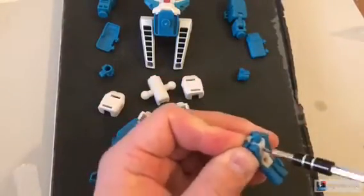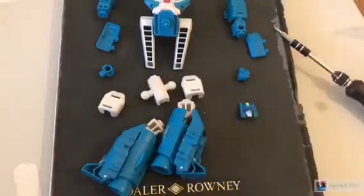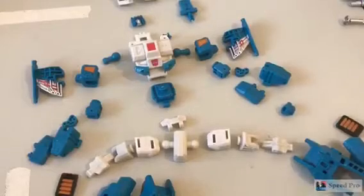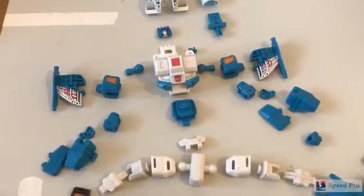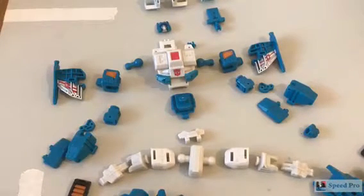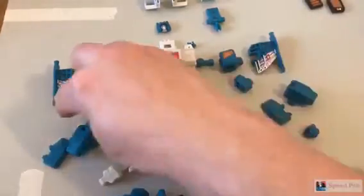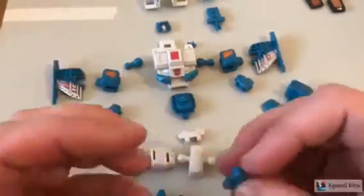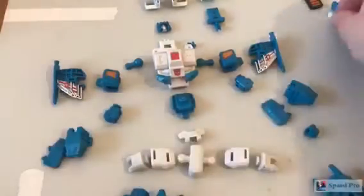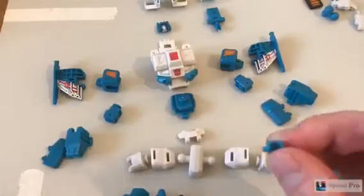Now, the reason is, as I was hammering these pins out, they were coming out on the underside. So I thought pushing them into a stack of paper is less damaging than pushing them into a wooden table, per se. I've laid out all the pieces here. And now all I need to do is to sort out what pieces I'm going to paint and what pieces I'm not going to paint. So obviously, things like the bits that are just joints or bits I've already got paint that's representative of what I want, I'm not going to add paint to those. Those are the elbow joints. Definitely don't want to paint those because painting those would complicate the articulation of his joints.